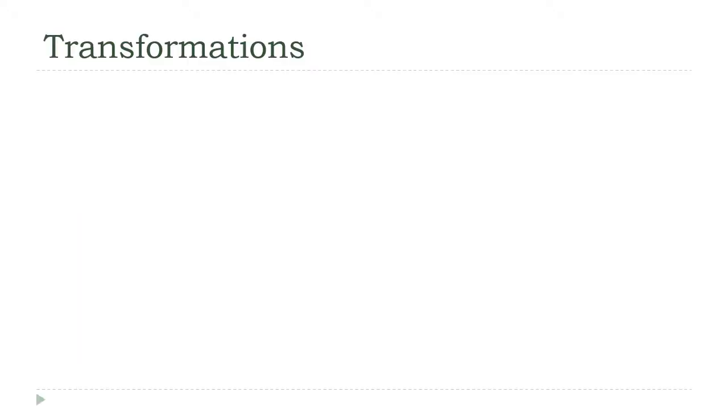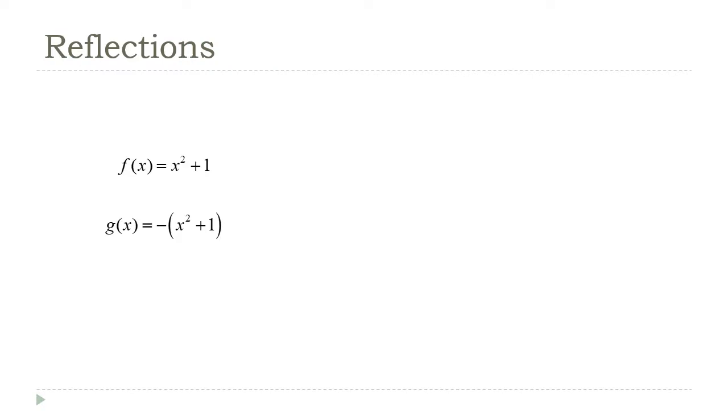So in this lecture, we're going to continue our discussion of transformations by looking at what effect multiplying some part of a function by a negative number has on it. And again, we're going to specifically focus on the effect that it has on a function's graph. So I'm going to start the same way that we did the previous lecture.